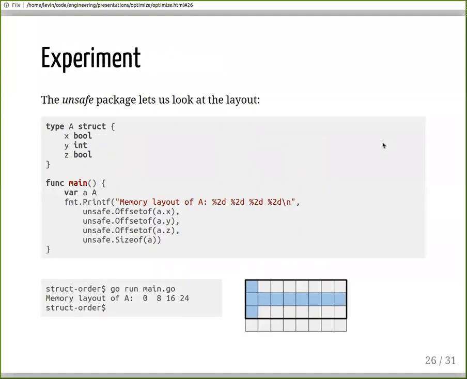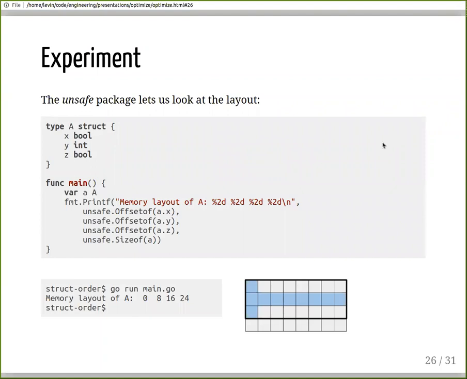Yeah, and the way I figured this out is by using something that's part of the Go standard library, which is the unsafe package. It has two functions that are very useful for this kind of thing. One of them is unsafe.Offsetof, which tells you how far inside a struct one of its fields is.